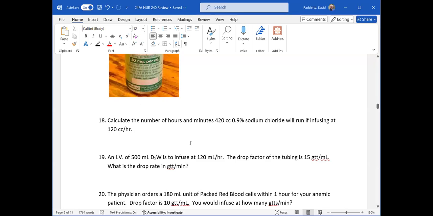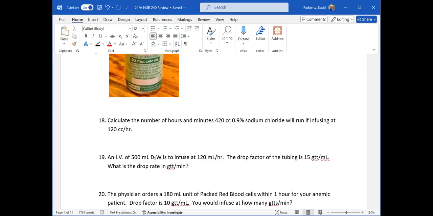All right. Okay, so you might see some of these questions. Well, obviously whoever put this together included that. So basically you want to be able to convert your flow rate, going from flow rate in cc's per hour, to just hours, or just the time. Most people have no problem with how much time, but sometimes if there's decimals, it's like, well, how do I calculate minutes? So let's see what this ends up being.